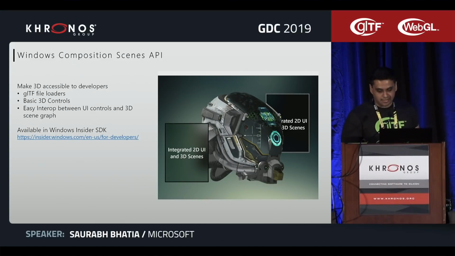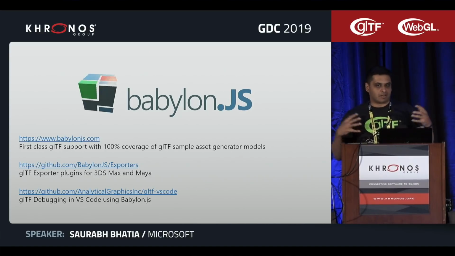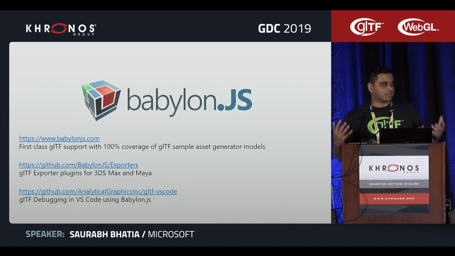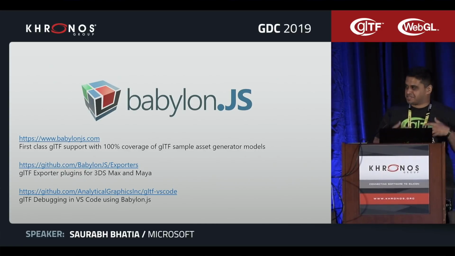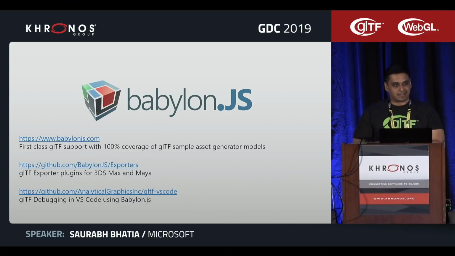So a lot of this work, we also use Babylon.js to power a lot of our products, and all that work is done in open source. Really, we want to encourage adoption of the format, and that's why we do it all in open source through the Babylon.js effort. Babylon.js is, of course, the engine. You saw some demos of it already during Ken's presentation. A lot of the experiences that you saw earlier in the videos are powered by Babylon.js.